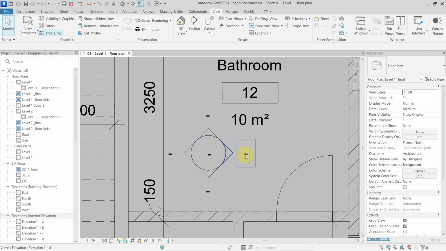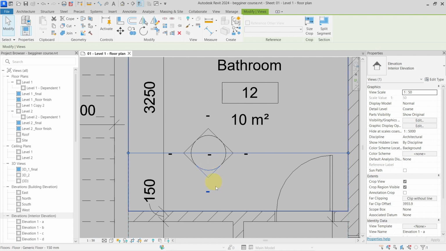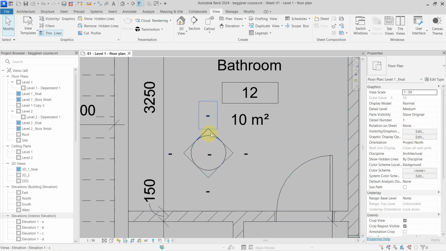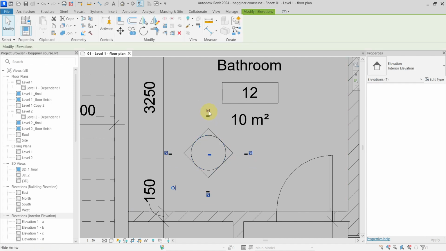But as you can see, I have some ticks in here, which is telling me that the parameter is not set. So what is it actually showing me? I need to select this elevation as is in here. Now you can see that I have my interior elevation and I do not actually see my elevation mark. So I need to select not this pointer, but the body itself, the interior side where I can check and uncheck the elevations. And here you can see I have my interior elevation selected.